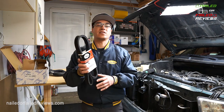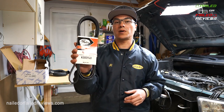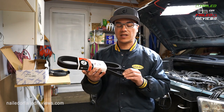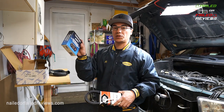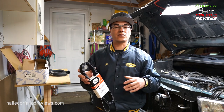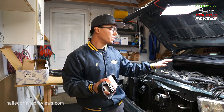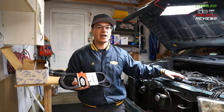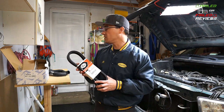The next thing you're going to want to get is a replacement belt. This is a Gates V belt that I've used for the last replacement. I haven't had any issues with it. These are really nice because they have these really nice grooves that are built in that will match up with like the idler pulley, for example. So that's really nice, and I've had no squeaks or squeals or slippage or anything with it since I replaced it 6 years ago with the radiator when I did that job. And actually right now it's not showing any signs of cracks or dry rotting or anything like that. So I definitely recommend the Gates belt.